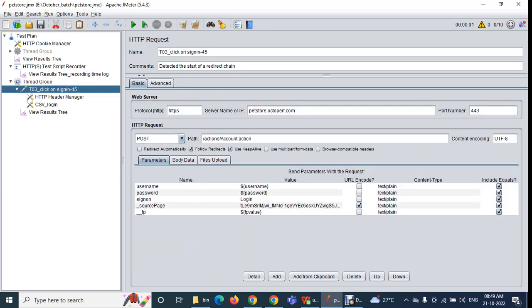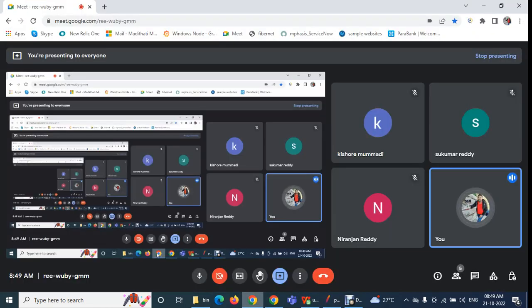Okay, that is about the parameterization concept, and this is very important. Correlation, parameterization, assertion, these three you definitely need to do for all the applications. ప్రతి ఒక్క అప్లికేషన్కి మీరు ఈ 3 చేయాల్సి ఉంటుంది. ఓకే, సో పారామీటరైజేషన్ చేయాలి, కొరిలేషన్ చేయాలి, అసర్షన్స్, these 3 you need to implement. These 3 techniques should be must for all the applications. Okay, you need to practice.